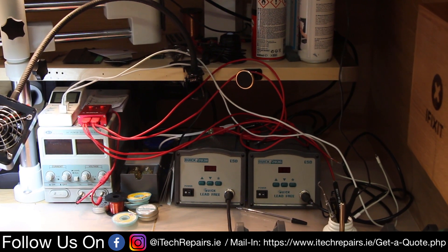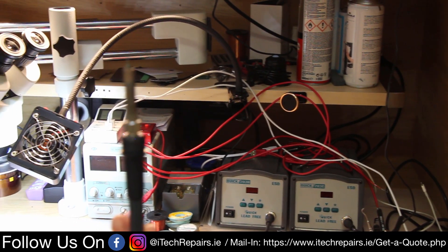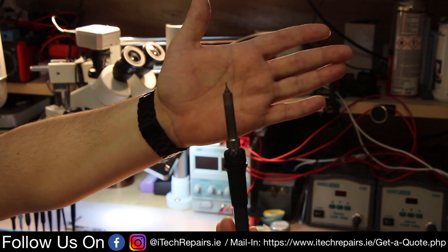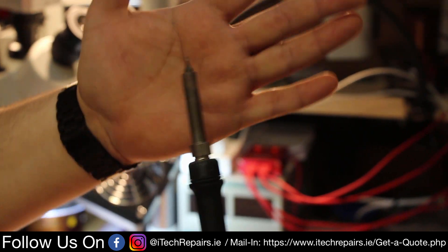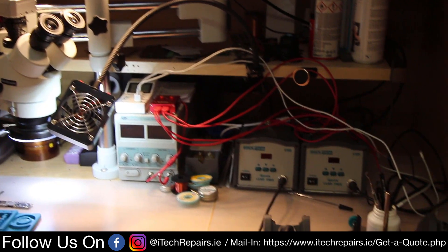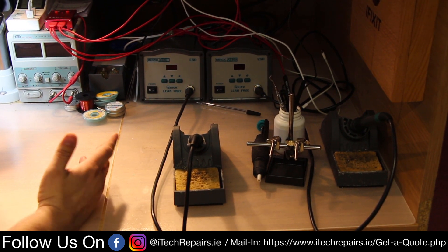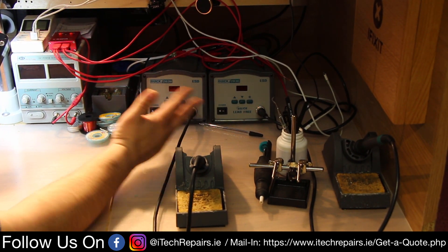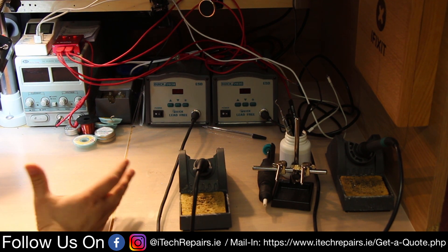The reason we have two irons is that using the big one for everything would burn through tips and resistance elements more often. Both irons have a base with a cool-down function — if unused for 10 to 15 minutes they go to sleep. You can also calibrate both of them, which is great. The larger one also has fans inside to cool it down because it's a much bigger piece of equipment.